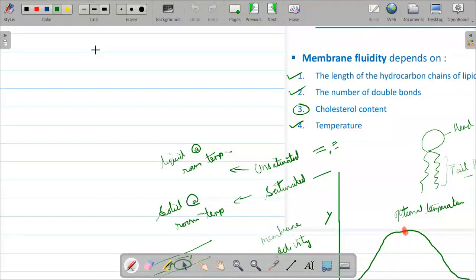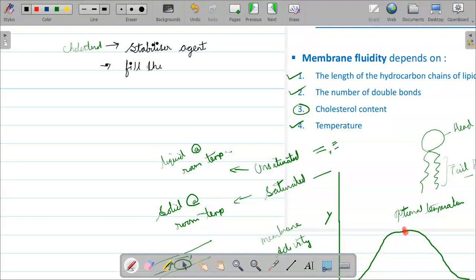Now, what is actually cholesterol in the case of the plasma membrane? Cholesterol belongs to sterols, a type of steroid. It is a stabilizer agent. Only when you ask your doubt, one day I'll go in depth. So why do they call it a stabilizer? Because they fill the gap.